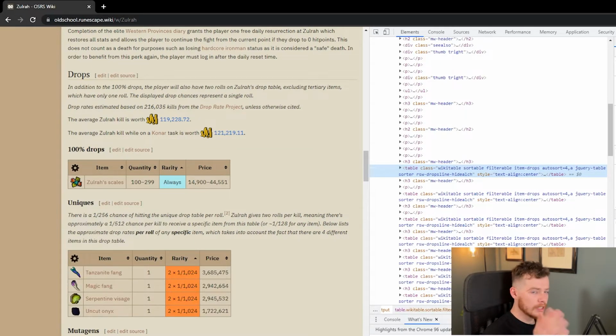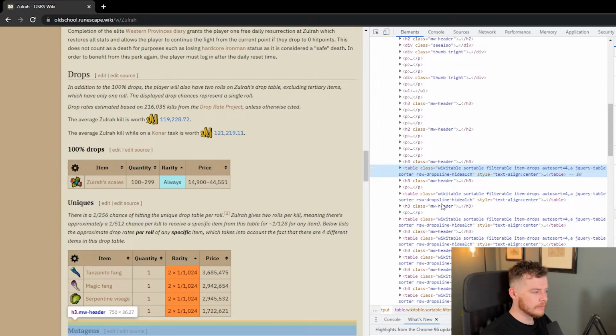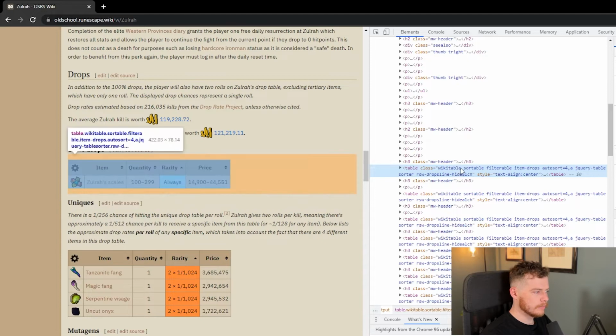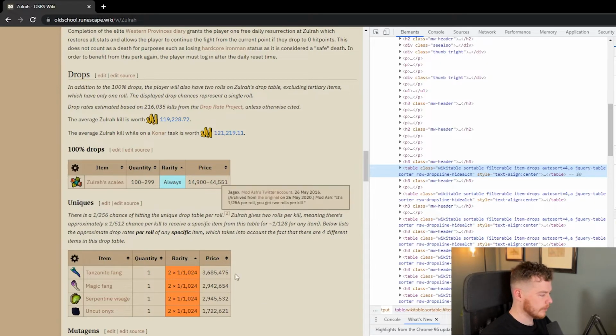So some of what is in that class is dynamically generated using JavaScript, and some of it is actually a permanent feature of the class of this table. So what I'm going to start off with is just using wiki table. Okay, so we're just going to say class equals wiki table for now, and then we're going to look at what tables that gives us, and we'll filter it down more from there.